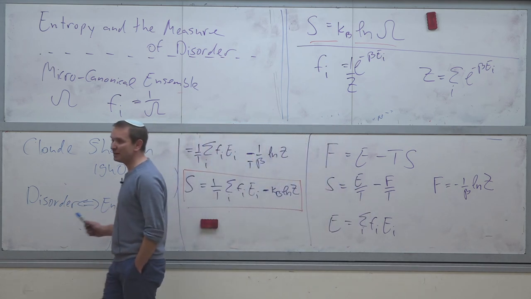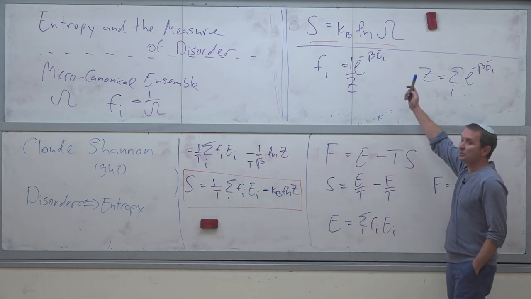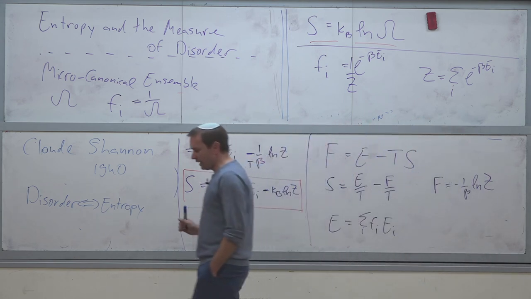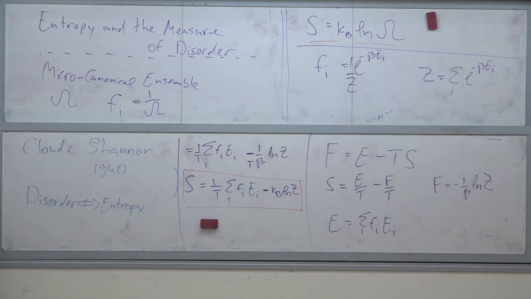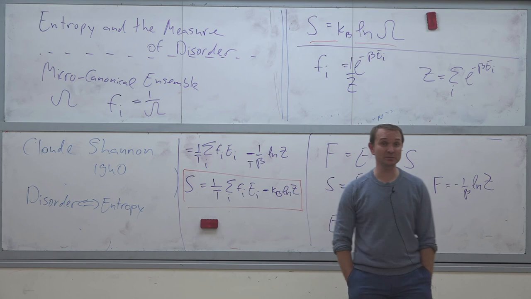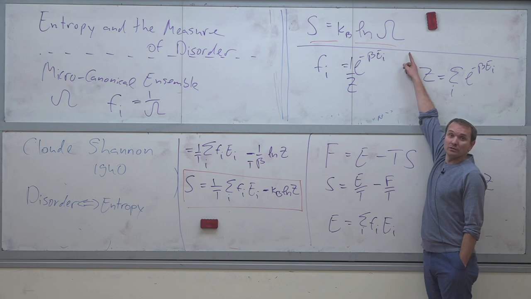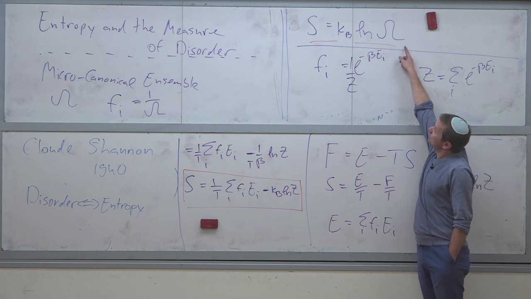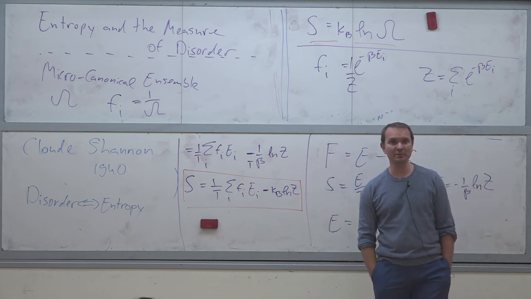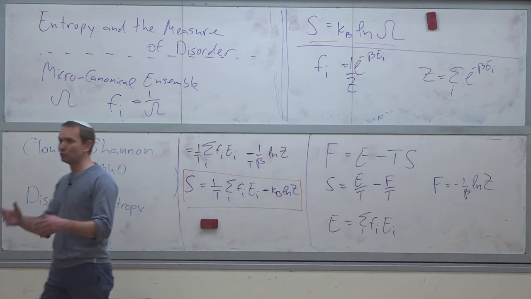So he basically wrote down a formula, okay, we won't write it down, that generalizes whatever we have been using so far. Because he said, well, look, I don't really understand this entropy. I know that it's somehow related to the number of states. I need to describe disorder and how the system is disordered, and also I need to find a formula that will generalize stuff that I already know. I know that this is for a microcanonical ensemble. I know that this one is for a canonical ensemble. I need to write something which is much more general than those two relations. And I know that it's somehow related to the amount of states.